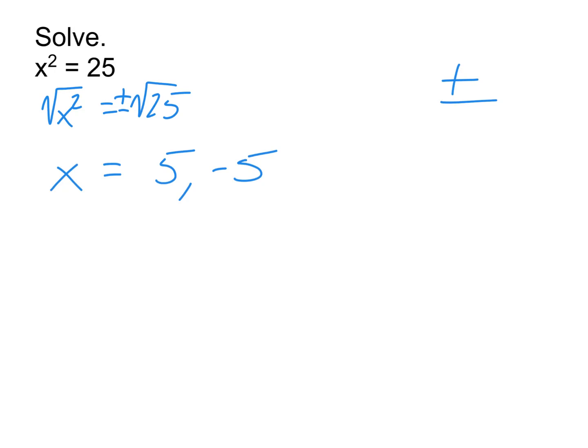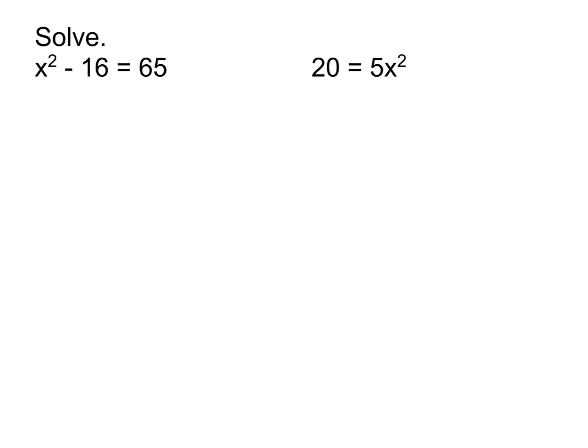When you write your answer, there's two different ways you can write it. You can write it like you see here, x equals 5, comma, negative 5. The comma is just meaning and. You could also write it as x equals plus or minus 5. That's perfectly fine. At the start, I'd kind of like you to be doing it this way just so we can get used to seeing the two different numbers and it helps us get used to it, but both are correct.